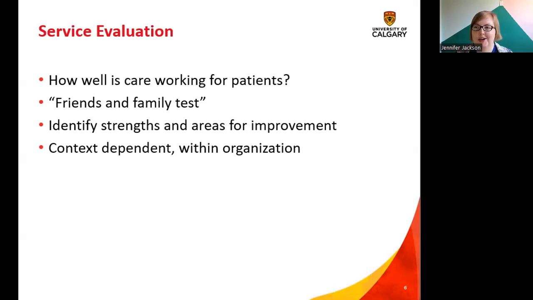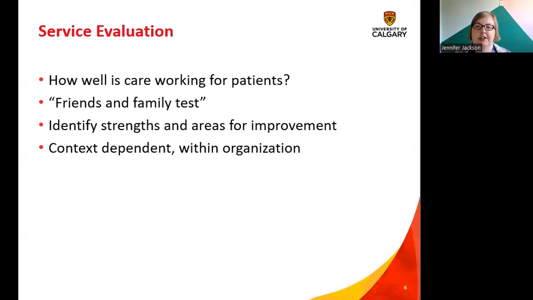Professor Robert at King's College London, their research has sort of proven the friends and family test isn't worth the paper it's written on. Nevertheless, it's still used quite widely. That is, how likely are you to recommend coming to this clinic or this family doctor to your friends and family? So that's the type of question that you might see in a service evaluation, hopefully something that is better evidence-based, but that's the type of question.